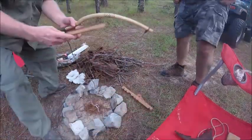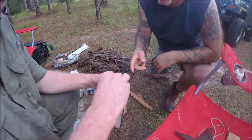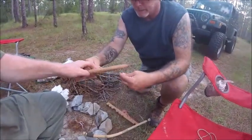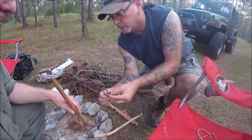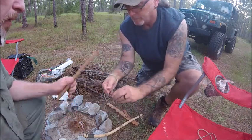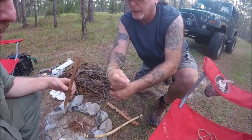All right, basically, you did this. What you're going to do is a clove hitch to put it in there. The easiest way to do a clove hitch when you have it tied up like this, go ahead and do it. There's a loop like this, and a loop the other way. So it looks like that. Cross them over. And when you put this in, you want the knot on the outside.